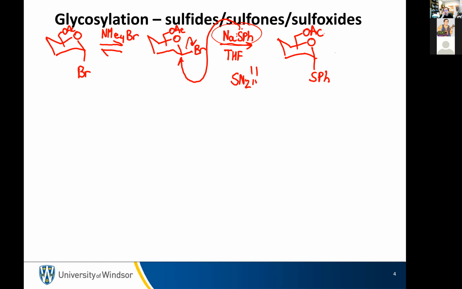I think there are so few alpha thiophenols, and again, we have a C2 acetate, but it doesn't matter because we never made an oxocarbenium this way. So we never got a chance to use anchimeric assistance because there was no oxocarbenium. I think there's a half dozen examples of this being done in the literature. It's kind of pointless. I don't know why anyone would do it because you just make the beta thiophenol and go from there. But it's doable. If you really, really want to do it, you can do it. Similarly, you can go from the alpha bromide, do the same chemistry, and you'll get the beta thiophenol. Again, SN2-like conditions.